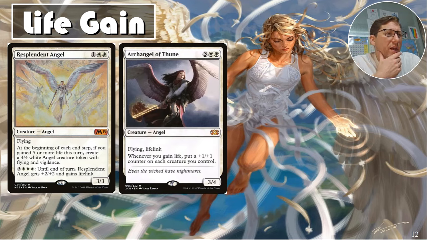But anyway. Archangel of Thune. 3 white for a 3/4 flyer with lifelink. Again, lifelink as well. Whenever you gain life, put a +1/+1 counter on each creature you control. Each. This is especially huge for your commander, because your commander is the only one that's not going to automatically have those counters being put on it. It has to be on the battlefield to put the counters on the other thing, so it can't get the counters.